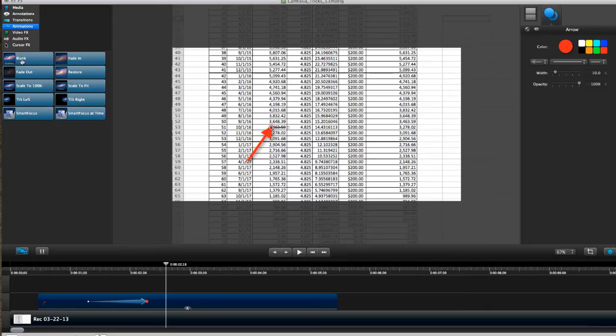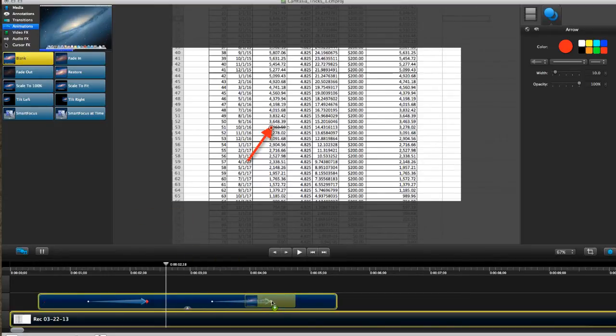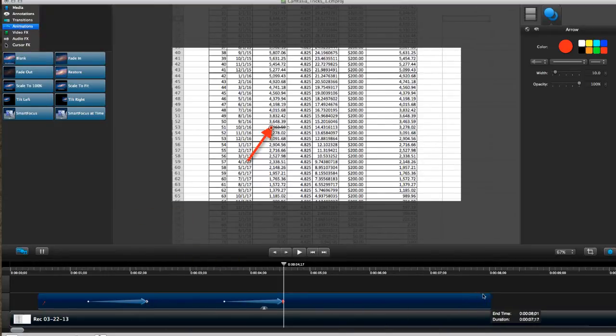Now I'm going to animate it one more time just to show some cool stuff. I'm going to have it dwell there for about a second, and then at the end of this animation, I will move it way over here and have it do something really kind of wild. So when it scrubs from there to there, it's actually showing a whole bunch of stuff. Let's see what this looks like real quick. This is just two animations, and the arrow moves from that cell, and then it moves way over to this cell.